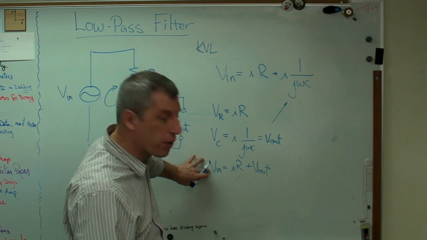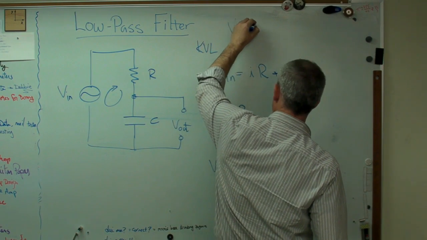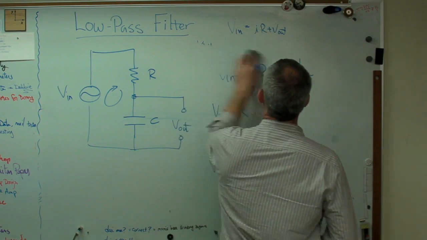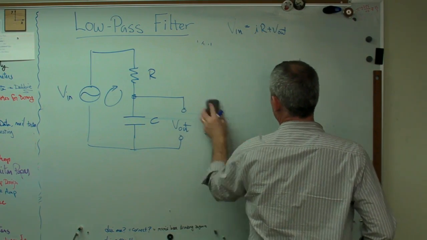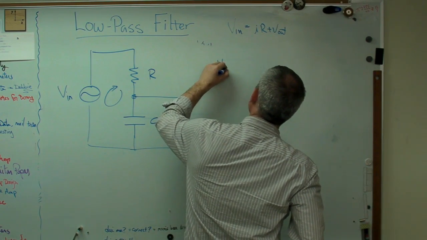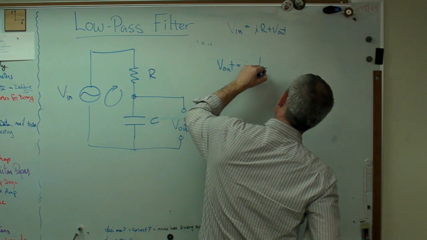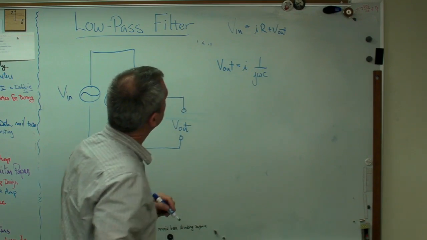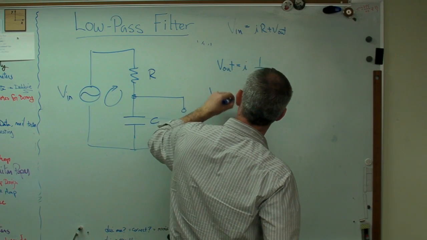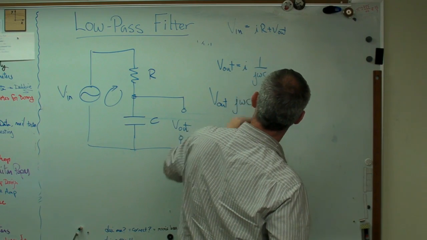So since I've got my little board, I'm going to write that up there and I'm going to keep going. So V in equals IR plus V out. So get rid of all this stuff. Now I've still got to get rid of that I. Well let's see, I know that V out equals I times one over J omega C. Well let's see I could solve that for I, couldn't I? V out times J omega C equals I. Now I can plug that back in there.